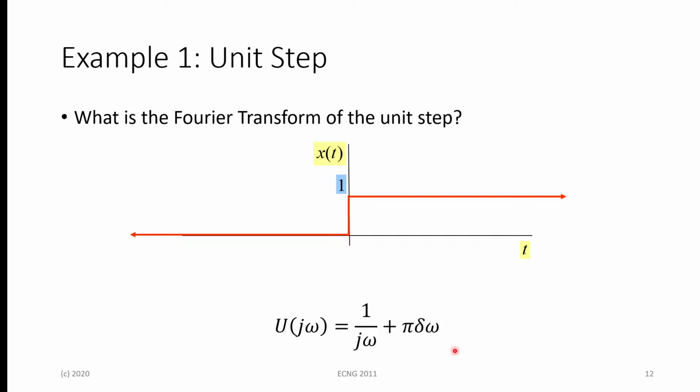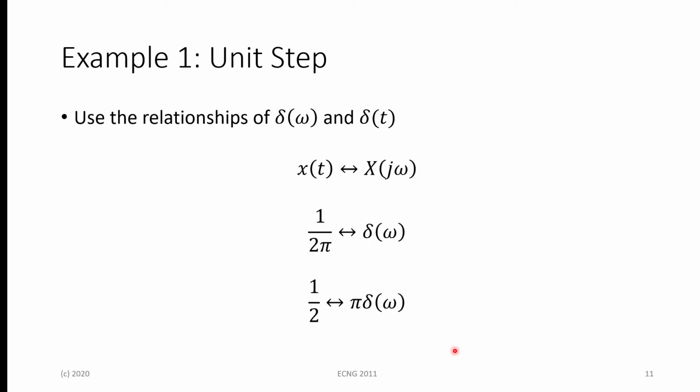Once you have that numerical value, you're free to transform it accordingly using your Fourier transform tables if you can't remember it, or using the information provided here on the slides that show you how to map accordingly to get your DC values. In this particular case, you saw that this gives us a half mapping to pi delta omega, but this also means we can multiply both sides by 2 and get a value of 1. We can multiply both sides by any value, let's say 3, to get the representation in the frequency domain, whatever value is required for mapping your time domain DC signal to your frequency domain representation.